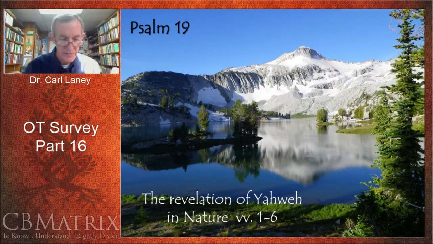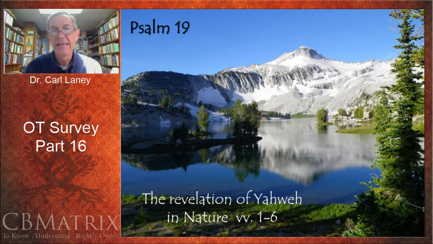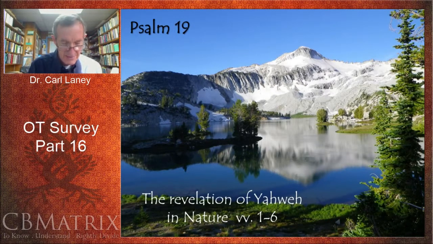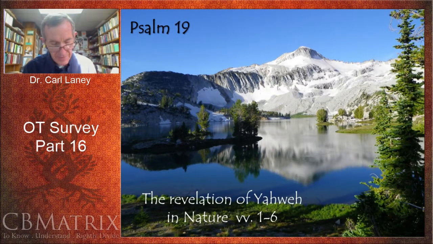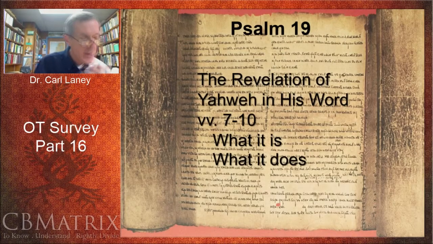Psalm 19 is a wonderful example of the Torah Psalm, but it begins with praise of God's creation and his revelation in nature. This is a picture of Glacier Peak and Glacier Lake in the Eagle Cap Wilderness in northeastern Oregon — one of the most beautiful spots I've ever been to. It reminds me of what God has done in nature. In the first part of Psalm 19 we see God's revelation in nature: 'The heavens are telling the glory of God and the firmament declaring the work of his hands.' Then he moves from general revelation in nature to God's more specific revelation in his word. Notice verse 7: 'The Torah — the law of Yahweh is perfect, restoring the soul.'